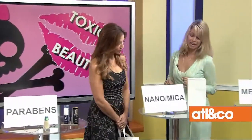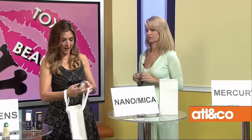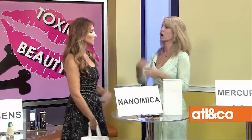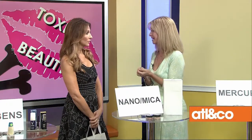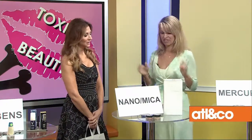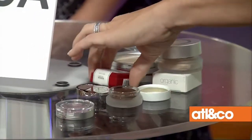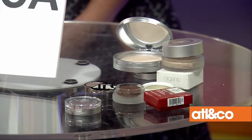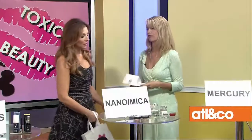For nanoparticles and mica, the answer is mineral makeup. Everybody thinks mineral makeups are safe because they're made from minerals, but they typically contain nanoparticles. There's almost no research done on the safety of these particles — we know they're small enough to get directly into our cells, but we don't know what they do once they're there, which is very concerning. Look for safer brands like Lauren Brooke Cosmetics. Also look for 'non-nano' on your sunscreen labels — it's a big issue there too.